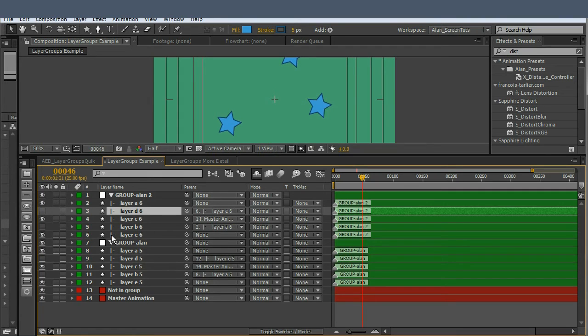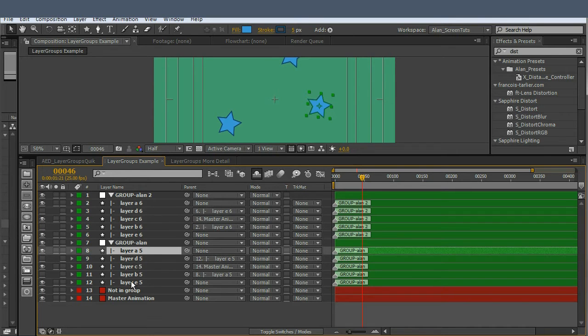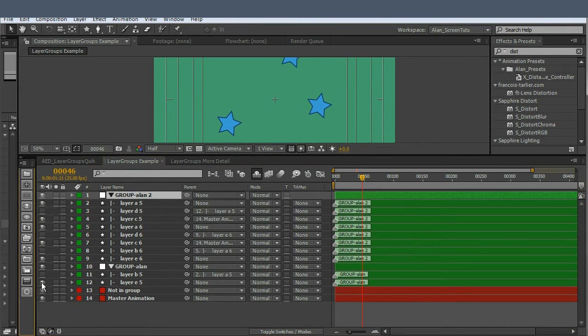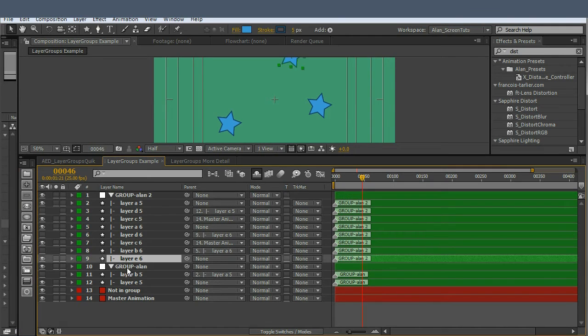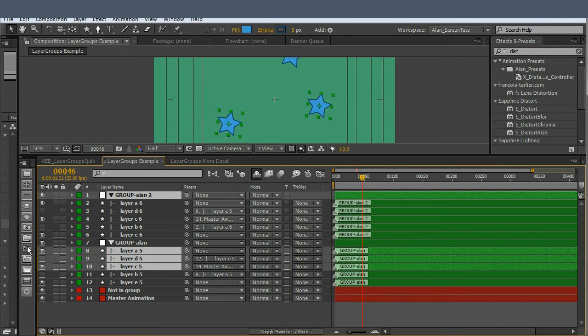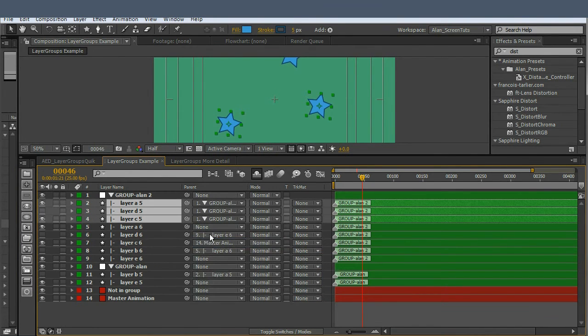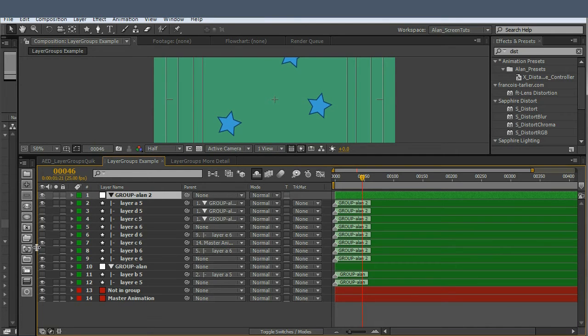Now you want to swap between groups or add to groups, subtract from groups. Quite simply, if I wanted to move the top three from this group into that group, you just select them and one layer group, and that's your add to group button. So it pops them in, and there you go. Now I'll just undo that. A nice addition to that, if I hold down shift and I click add to group, it's going to parent these automatically to the group. You can see those layers now are automatically parented to this new group.